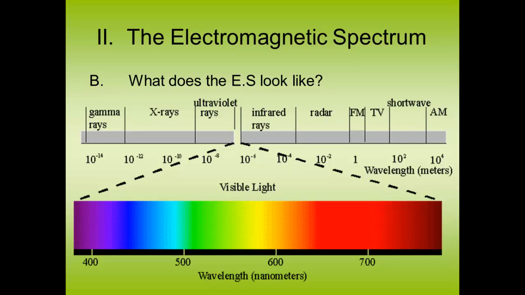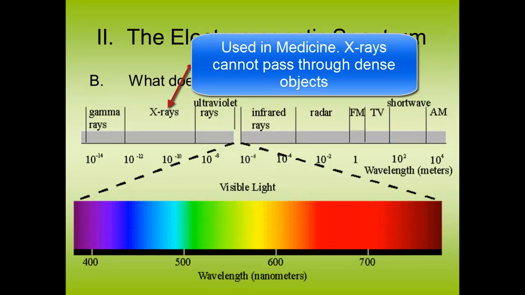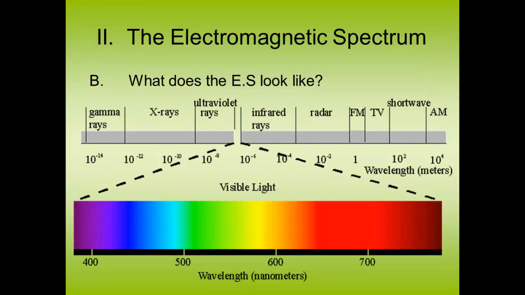X-rays. X-rays we know are used in the medical world. An X-ray works because it sends radiation through your body. It hits things that are dense, like bone, and they bounce back. It kind of works like a weird looking camera. Anything it moves through becomes invisible on the screen, so that's why only your bones are visible. And that's how they can tell breaks or density or those kinds of things.